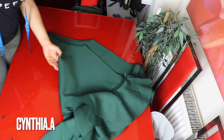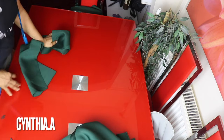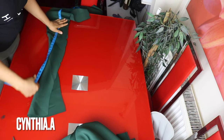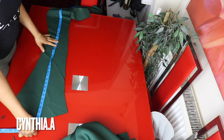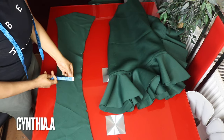I'll cut out the neck band. But to cut out the neck band, I will measure my round neckline. My round neckline is 16 inches. So I have all together the bands. I want to cut out about 45 inches band because I want it very long. I want this side to be wider than the middle part. This is where we attach to the neckline.